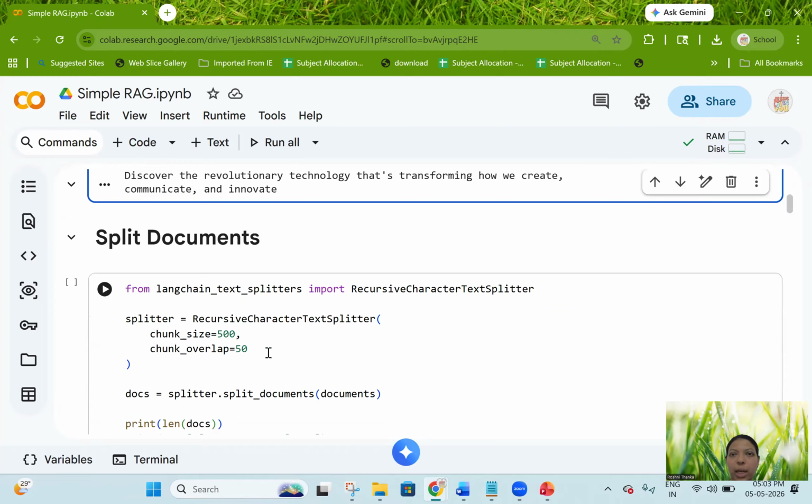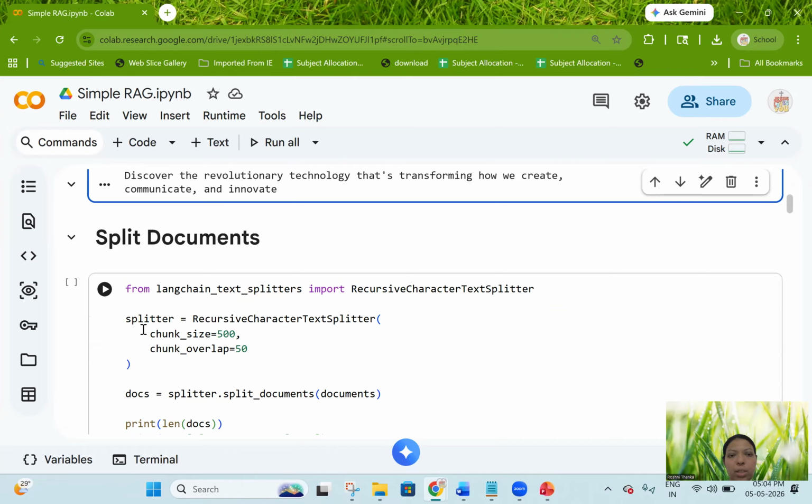The last 50 characters of the first chunk and the first 50 characters of the second chunk will have the same content, so that we can link them with one another. Similarly, the last 50 characters of the second chunk and the first 50 characters of the third chunk will have similar data, so that we can connect one chunk with the other and relate them.